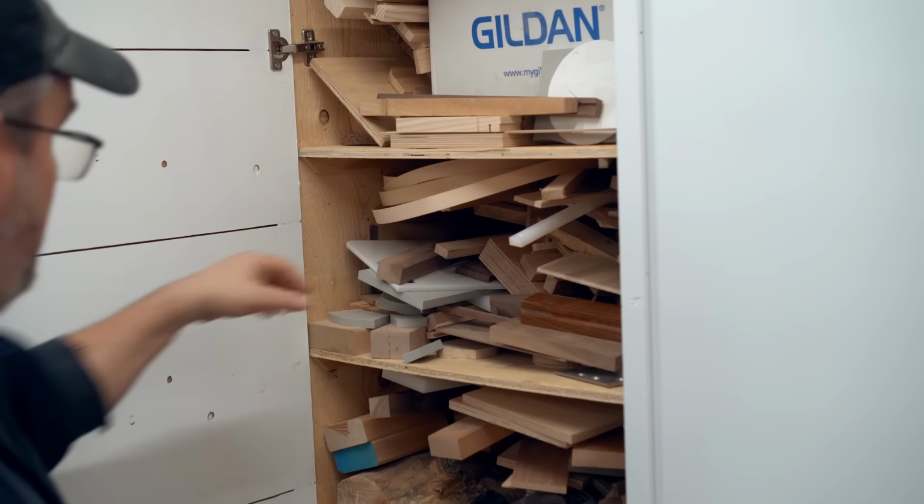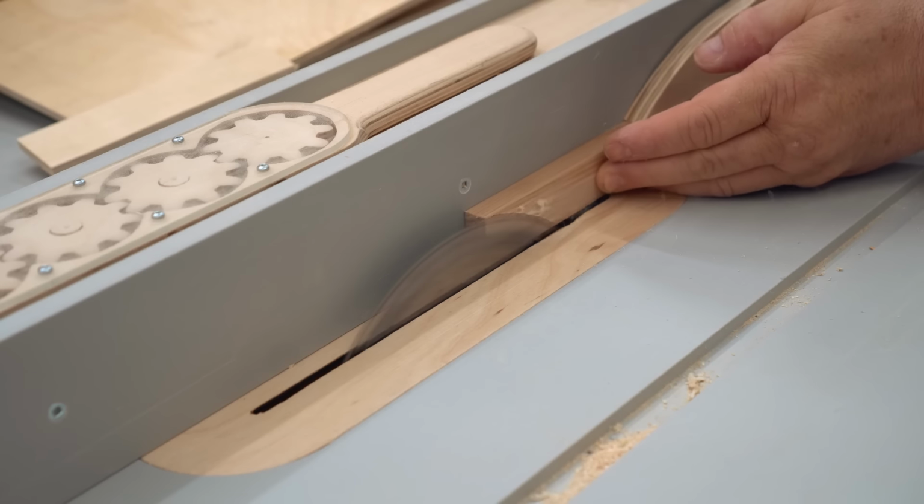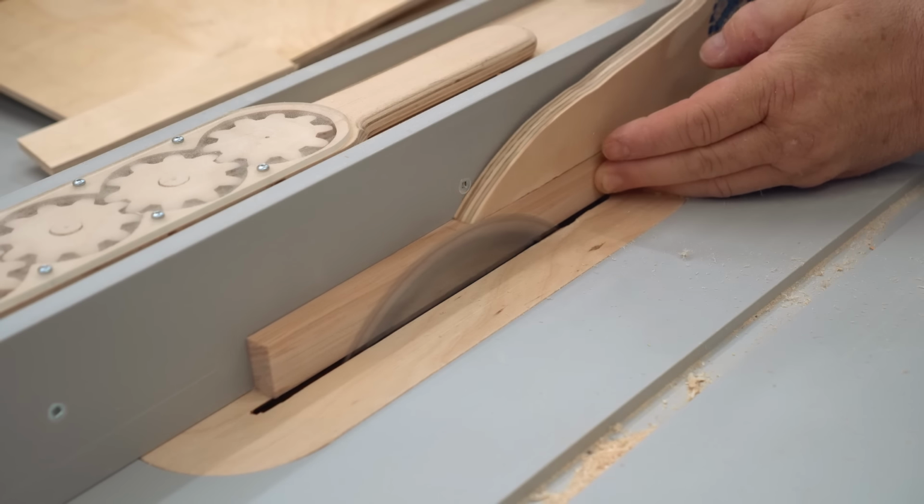And then I can cut 2 pieces for the sides. I'm going to use solid wood for this though, and get those screwed onto that piece of plywood after I mark the offset.